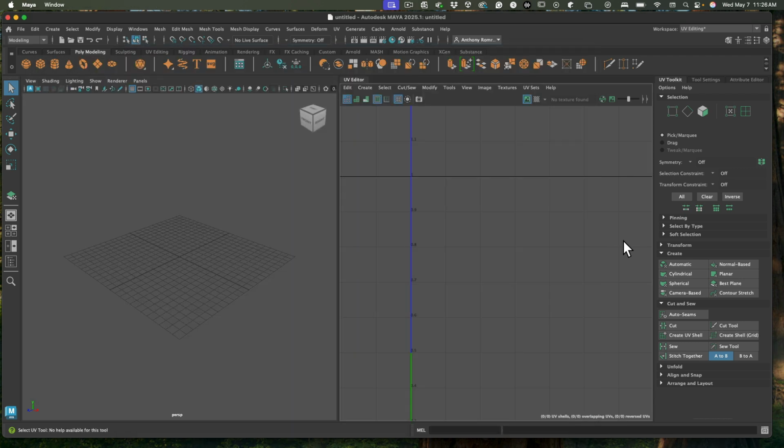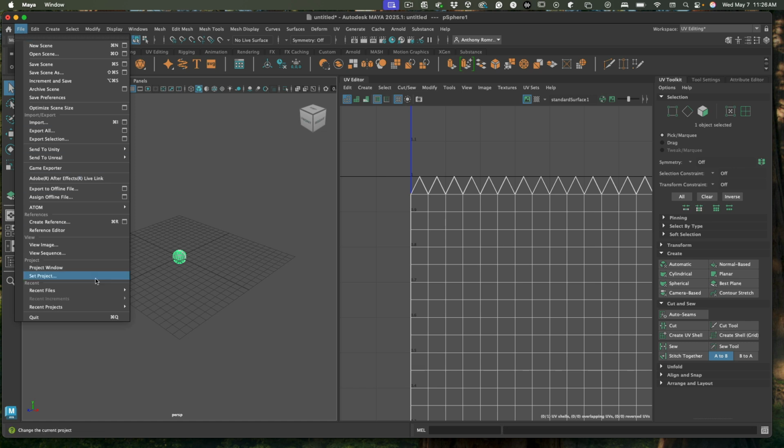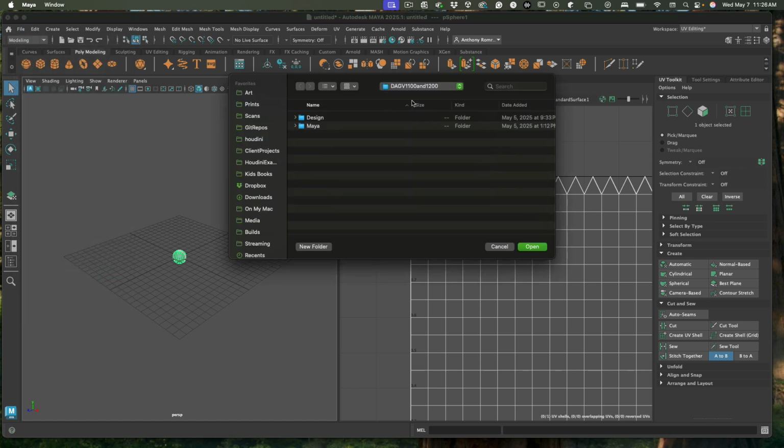So what I'm going to do in Maya is set a project here. I'm going to make just a sphere. And I'm going to say file, and go down to where it says project, set project, and find that exact location. So here it is, my username, repositories, essentials, and again, it's going to be different where you put it.